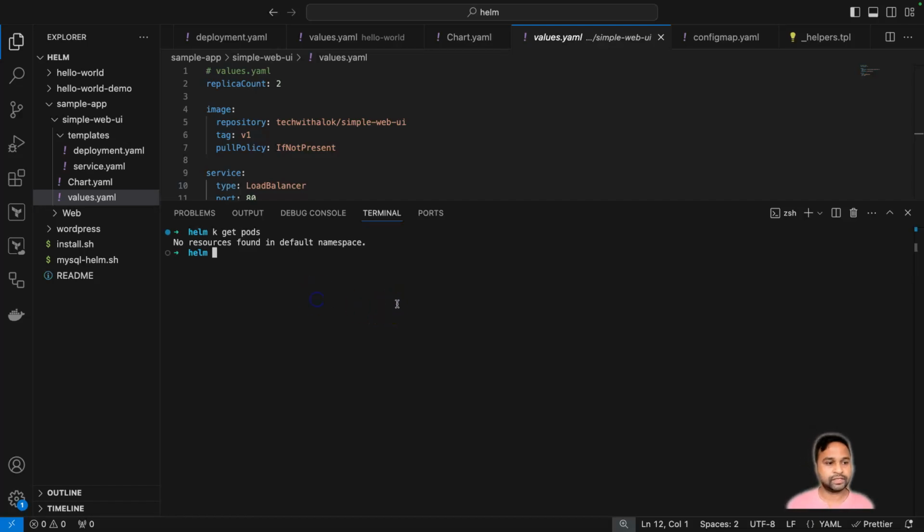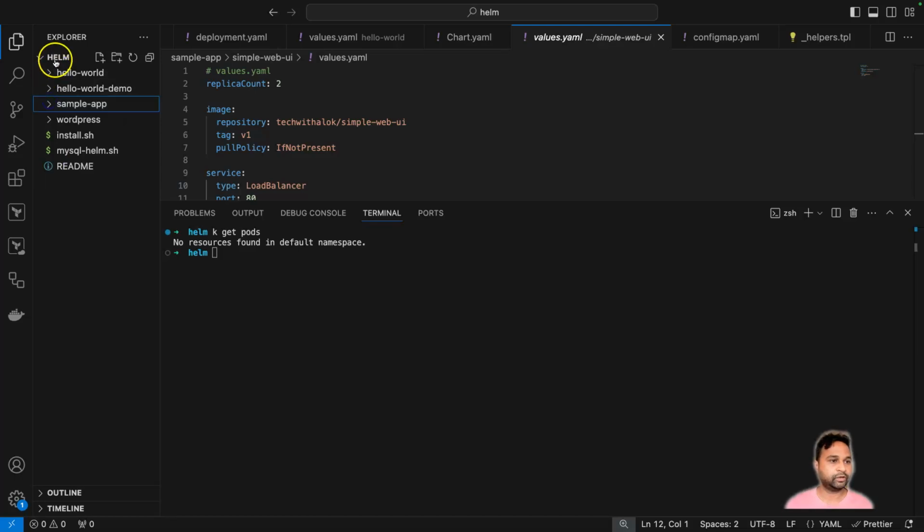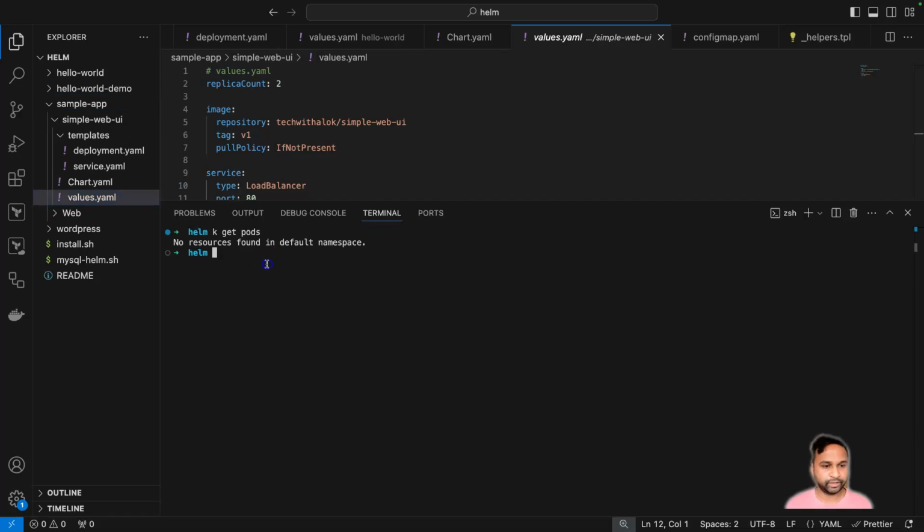So let's quickly install this application. So how do I install this application? With Helm. So where am I? I am in the root folder. So to install this application, I need to go into the sample app and the sample web UI. So helm install.